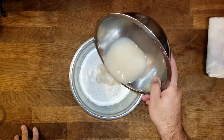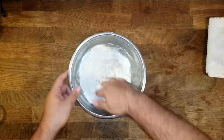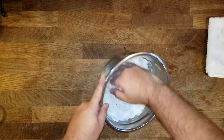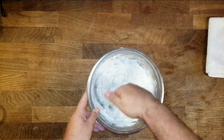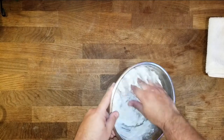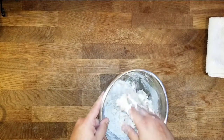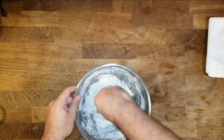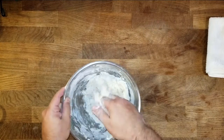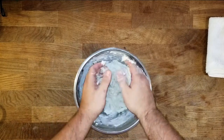We're going to add this to the flour like a little well in the middle and just mix it by hand. Just fold it in, let it absorb. Kind of twist the ball a little bit. Get your hands underneath. If it gets scraggly, you don't want to stretch it — you don't want to pull the dough apart, you just want to kind of press it in. You see how it's coming apart from the sides — it's absorbing all the water. Get all the little pieces, the scrags, off your hands.